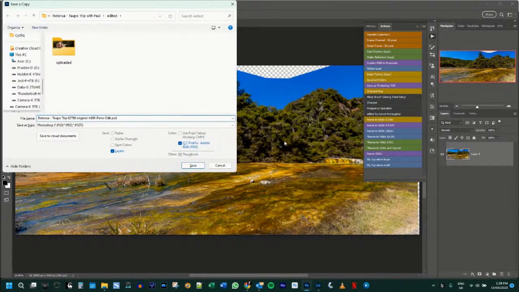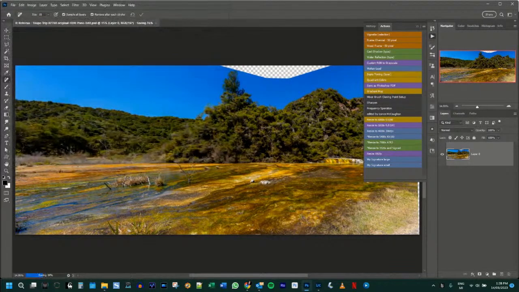I don't need it that big, so what I do, save this as a PSD. I'll just leave the naming as is. I'll also leave this open to do the editing on. Okay, saved as a PSD.